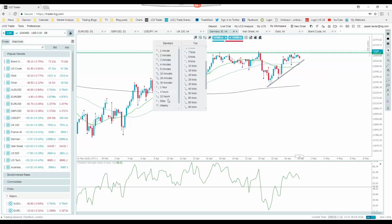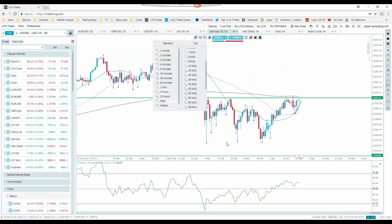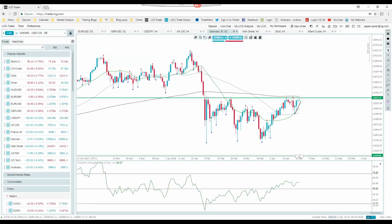So let me zoom out again to the daily chart. Obviously we had the big correction in February, bounced back the next week, and that bounce back level has pretty much been where we stalled out once, twice, three times, and then going for a fourth time at the moment. With this many retests and the fact that we held the lows so well, I would be more inclined to think that we're about to break to the top side here.